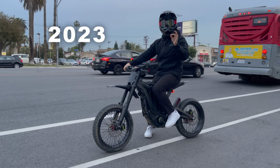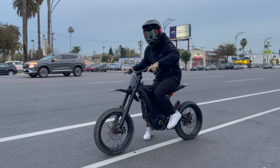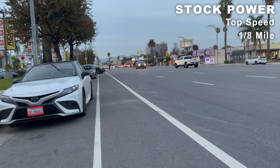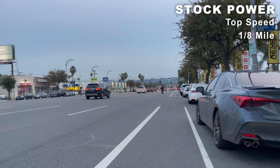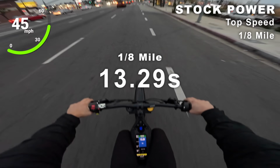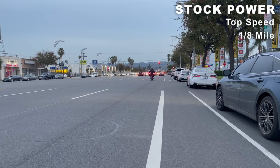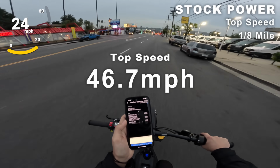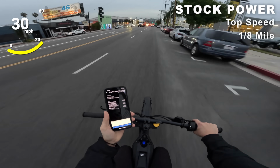Alright, we're out here on the 2023 Surron X that has the 38 amp hour battery. Let's run some benchmark tests. Here we go, top speed, 1/8 mile time. Keep in mind, I've got 16-inch extra fat Milk Racing supermotos on this bike. Let's see what we get. 13.2. Top speed, 46.7 miles per hour. Wow. So that is what we're pushing on the stock bike with 16-inch supermotos.